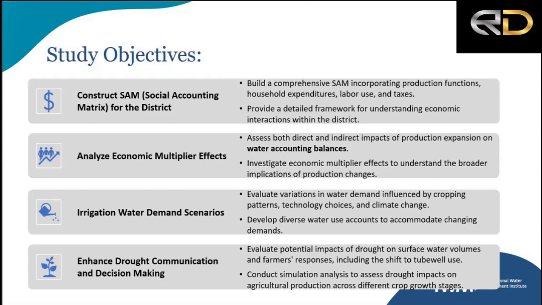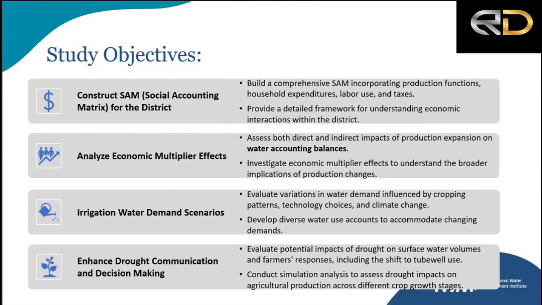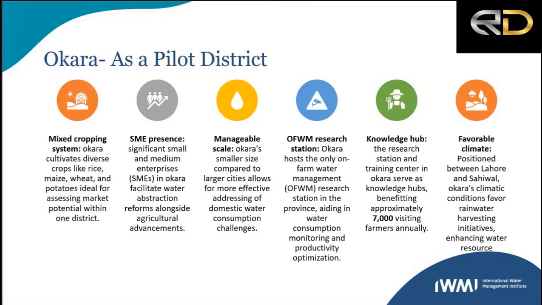Going to look to some extent at cropping patterns and the effects of climate change. I'm going to show you a little of that tonight. We will do a few things on technology, which probably won't get done until we are using the SAM directly. And then the drought communication and decision making. We have some tests where we can look at how drought changes the proportions of surface water and groundwater that are being used, and we hope to test that.